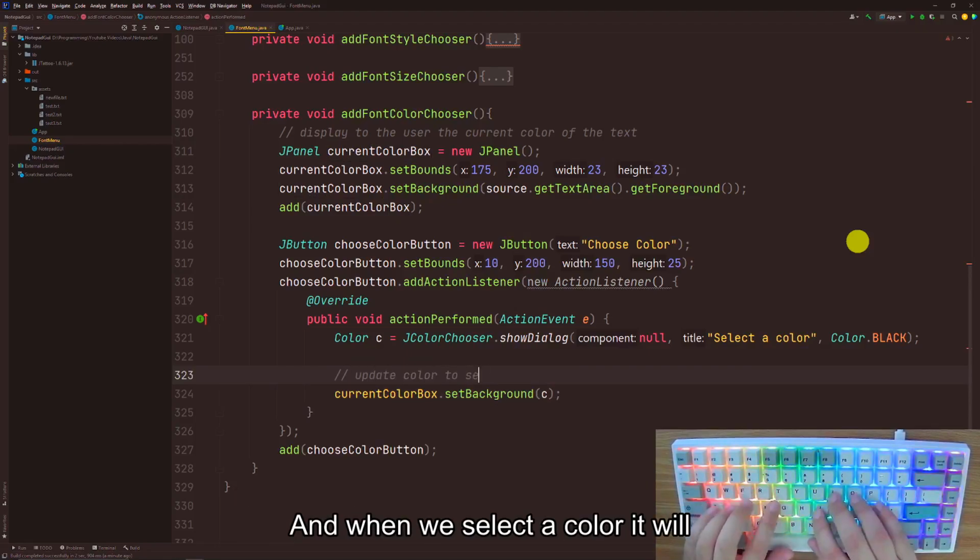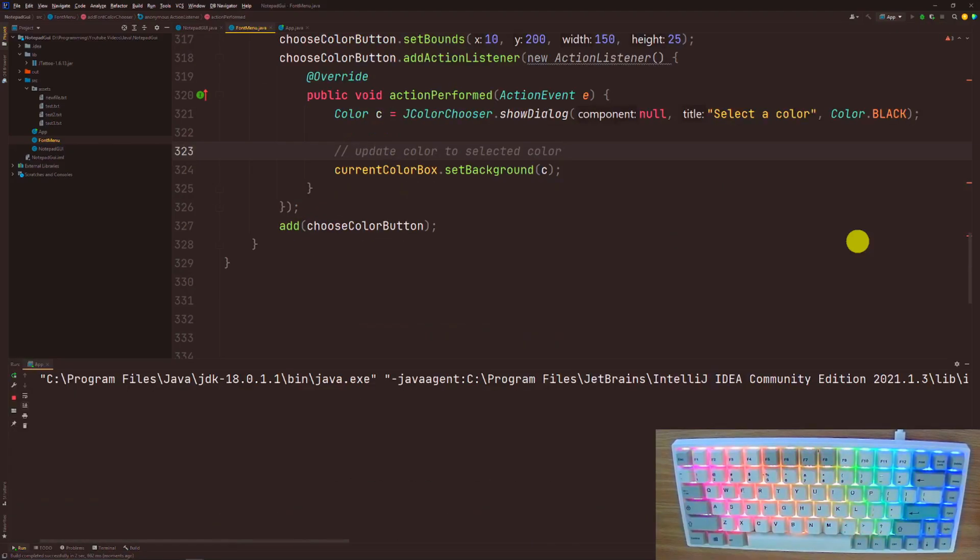And when we select a color, it will update the box next to the button to that color.